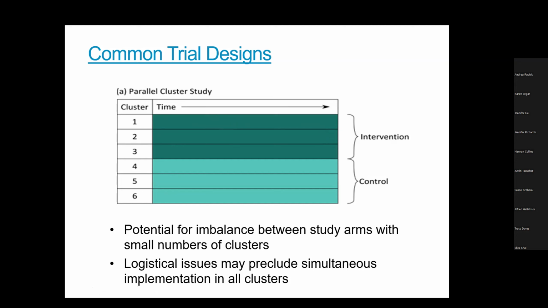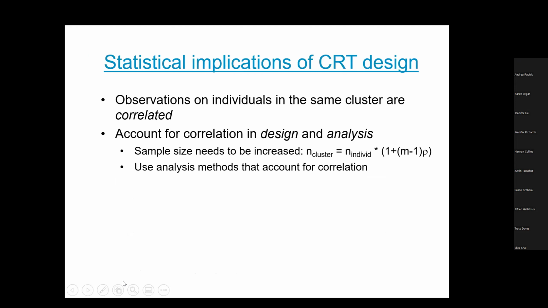Dr. Hughes? Yeah, sure. Sorry, there's a question in the chat. How do you approximate rho? Okay, good question. That's going back to the previous slide. When you have data in a trial, you can actually estimate rho using some of the common analysis techniques. You can get an estimate of rho from your data.